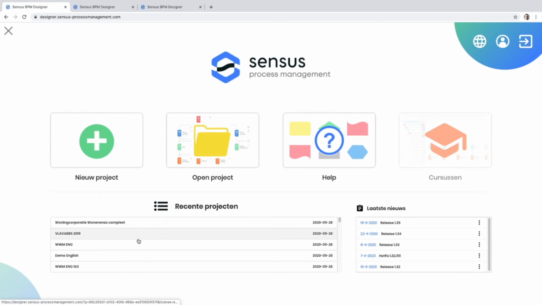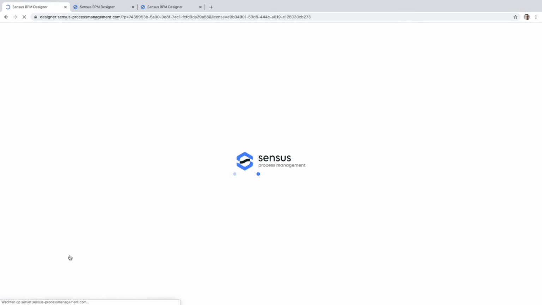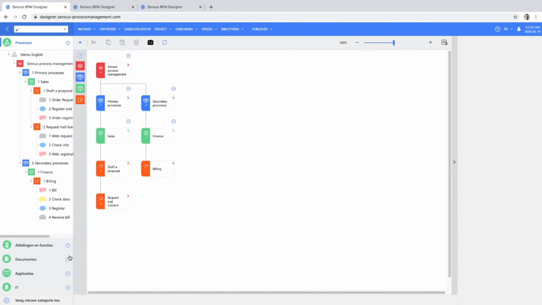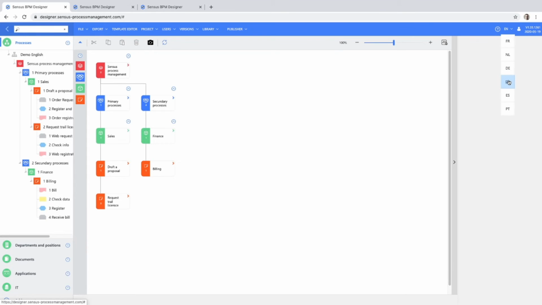I've already made a little example, so I open a demo. I see that my settings are on Dutch, so I'll switch to English.